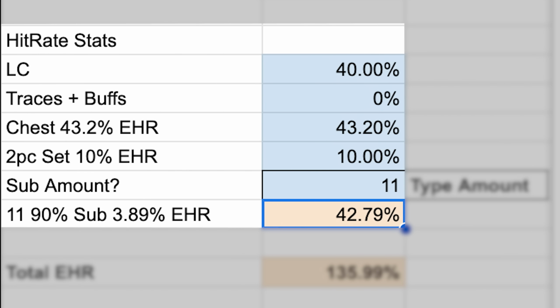This is going to show you your overall chance to hit per hit, and then as you can see beneath that, you start to fill in the rest of the blanks: light cones, traces and buffs, your actual chest piece, whether or not you have that, the 2-piece set. Sub amounts is going to be how many rolls you rolled into the substats for effect hit rate. Got it? Good. Golden.